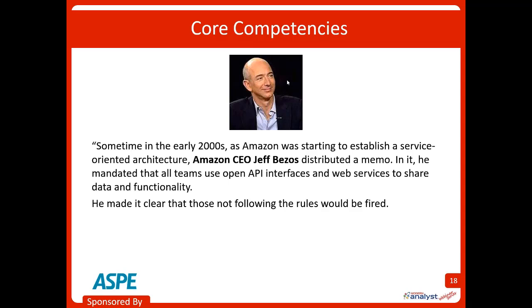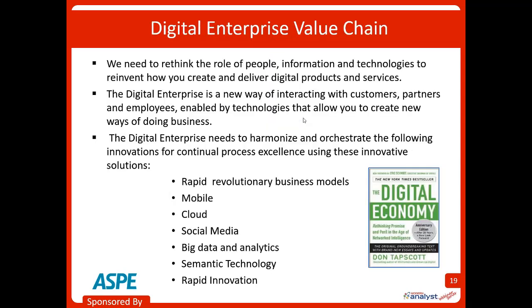They have insight into both sides, and those are the clear winners in the future as we all become a digital enterprise. We need to rethink the role of people, information, technologies in a digital world. The digital enterprise is a new way of interacting with customers. It was first published by a Canadian named Don Tapscott, who kind of opened people up to think, hey, maybe you could trust the internet. Maybe we could make money on it. And since then, the book has rung true. He was a real futurist.